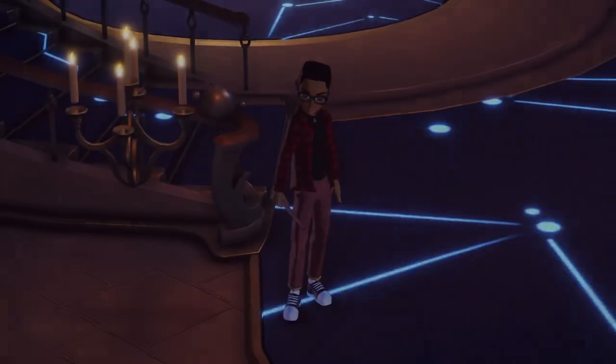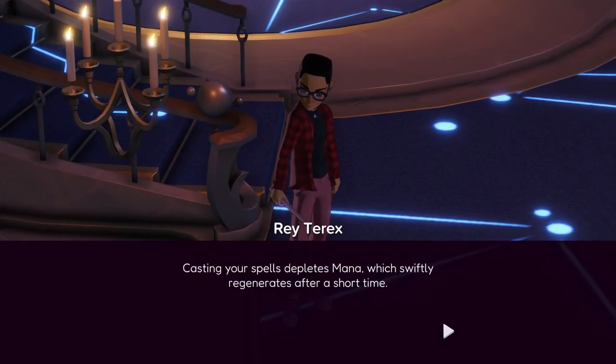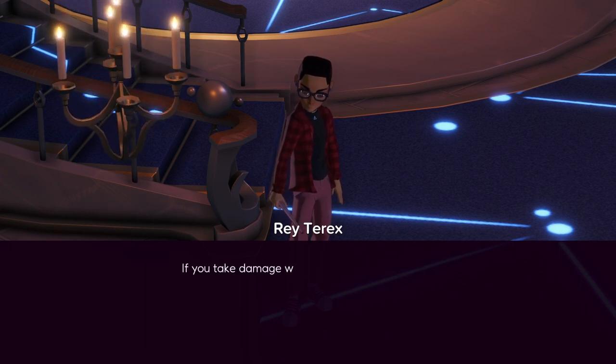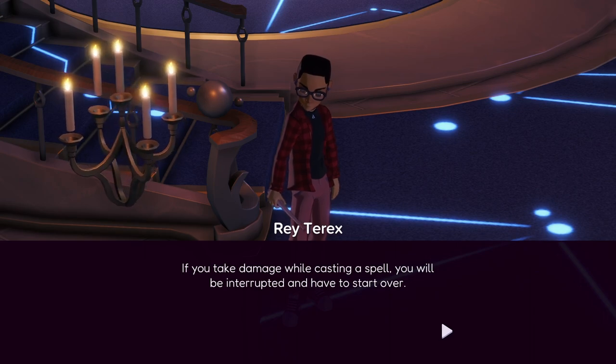So I couldn't do the rainbow, I'm sorry. I don't know how to do the rainbow hair. I make it harder and harder every time I dye my hair to make myself in video games. Can I cast a spell if you don't have mana? No, duh. Interrupted, have to start over, take damage, blah, blah, blah.